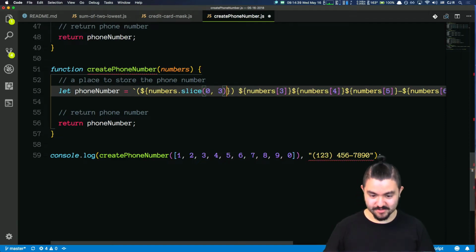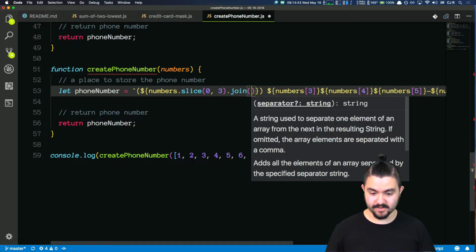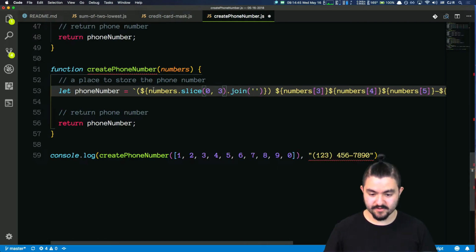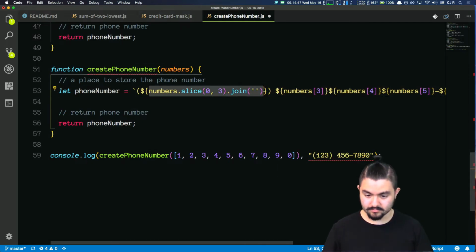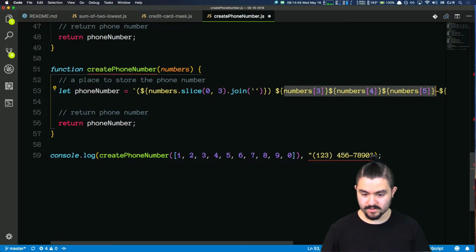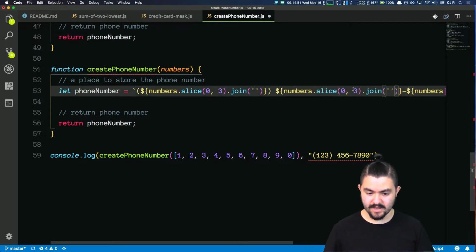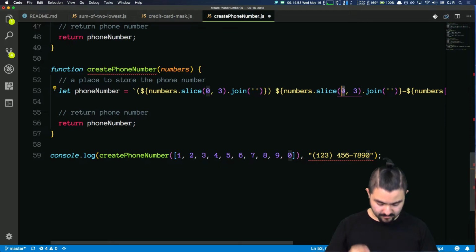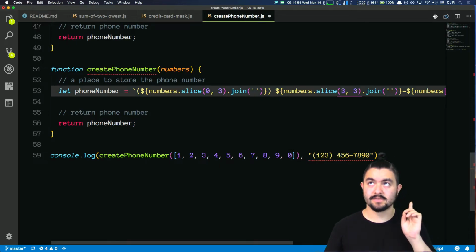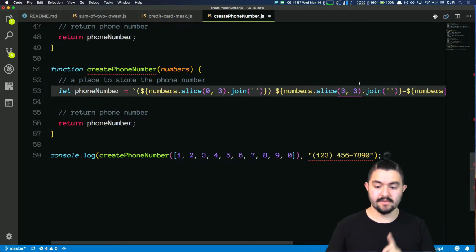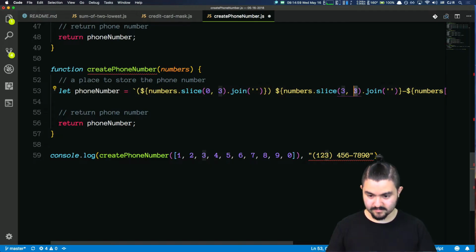And then we want to just join that on the empty string. So that'll give us the first three numbers. And then we want the next three numbers. So we'll start at indice 3, and we want to go to indice 7 because it's non-inclusive.